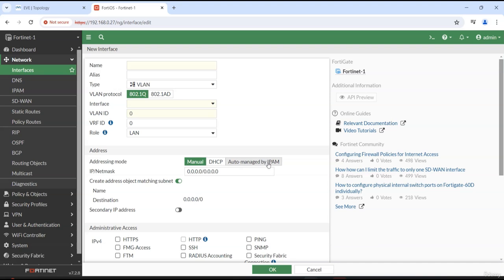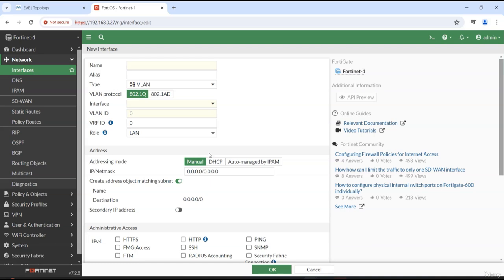And we have a special option, that's automap. Automap by IPAM. IPAM is nothing but IP address management, right? So it has a default IPAM as well. You can get it from there, or you can get it from any IPAM you're having.